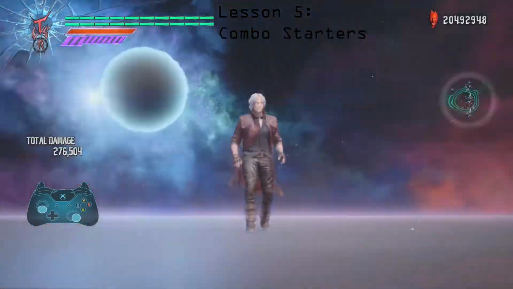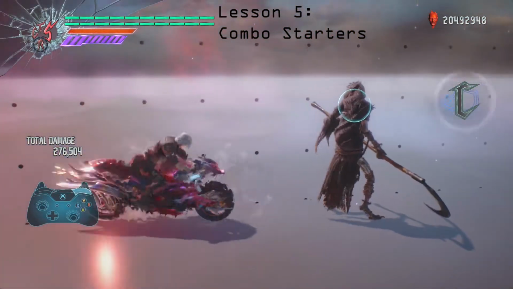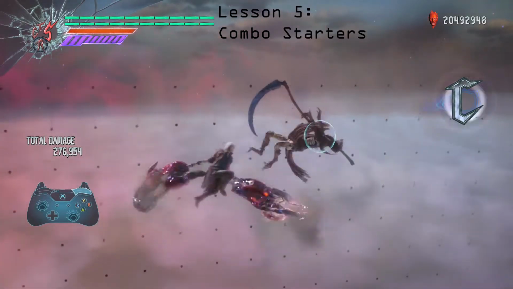This is hard. For the next weapon, you gotta do this one right here. This combo is pretty simple. Just R1 back and Swordmaster and stuff. Do this, and do this one.